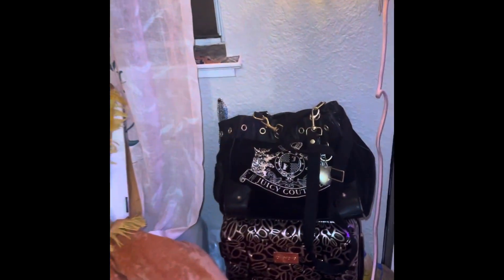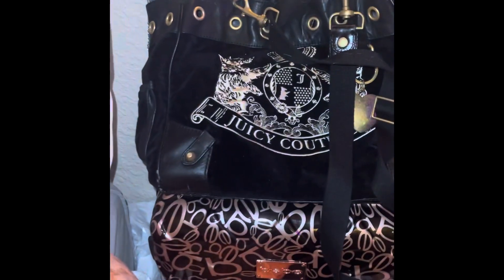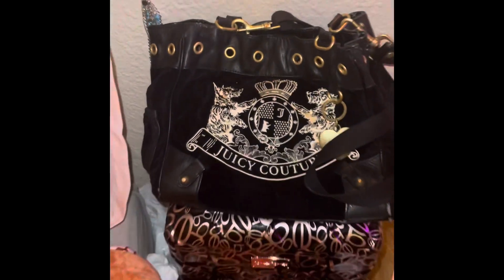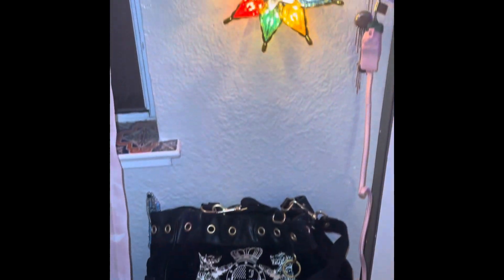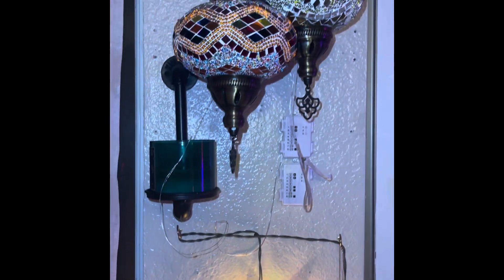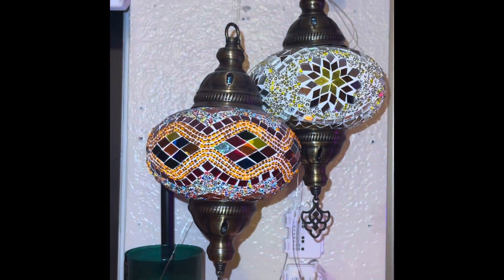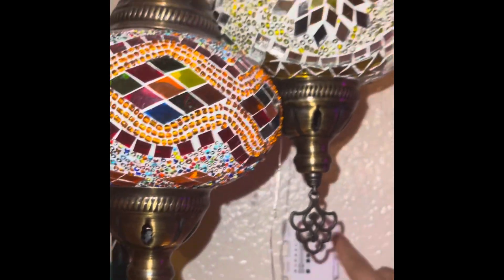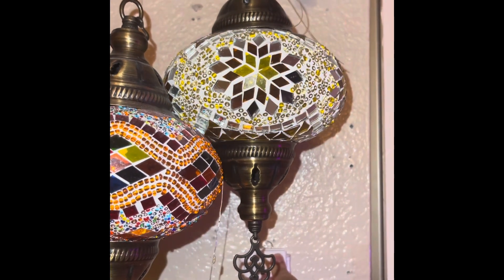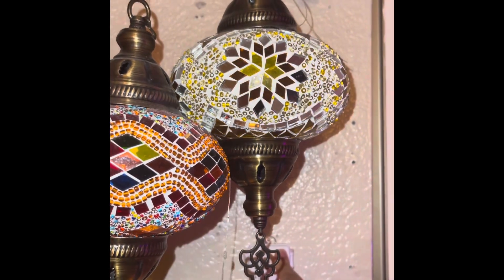I put up a new set of curtains to bring some color and light into the room. I originally had sheer curtains that let in a lot of sunlight, but these sheer ones have a design so I swapped them out. I placed one of my favorite bags next to my bed for display — I want that to be my new painting bag. My sister gave me that cute little pearl Christmas tree topper light, and I put some of my favorite lanterns right above, though I need to put new lights in since the current ones aren't very bright.